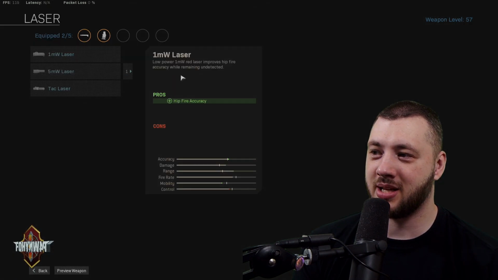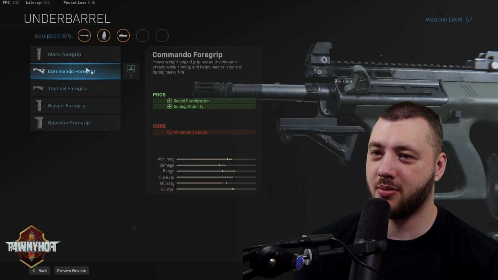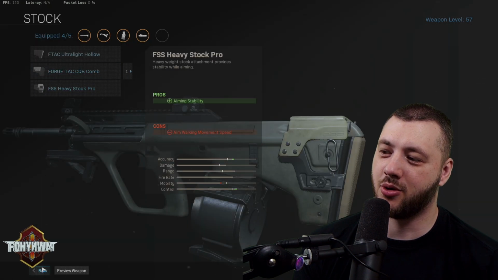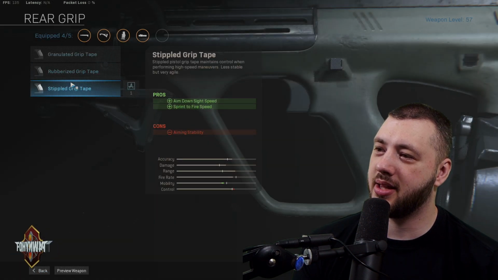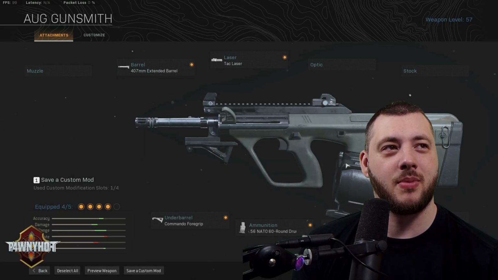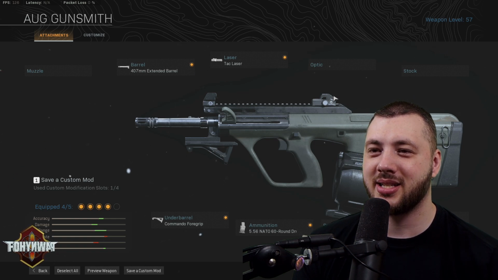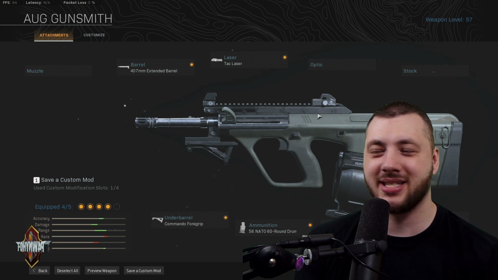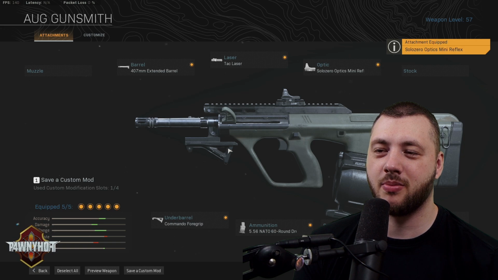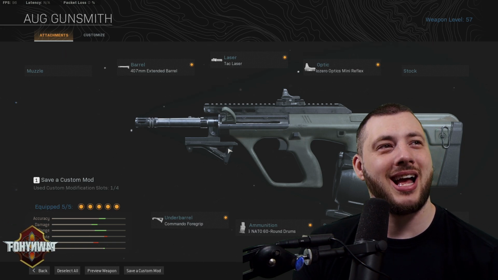You slap a tac laser on for the maximum ADS speed. You can put on a command foregrip if you like that. You can also go for more ADS attachments like the Forge Combat Stock or the actual stipple grip tape. I personally do like the iron sight, but I've noticed that inside of buildings, especially when it's dark, sometimes the black of the iron sight can be a limiting factor. So I personally have been putting a Solo Zero mini optic reflex on it, and it feels damn good. That is my SMG AUG.